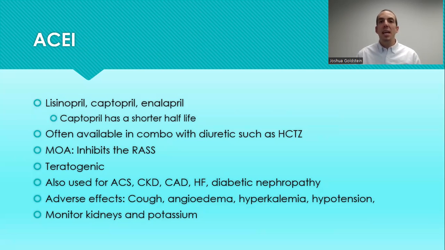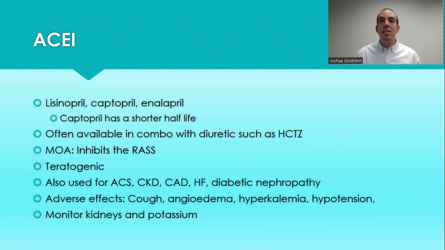Now, let's talk a little bit about the mechanism of action. This is something that at the APRN level, you have to really, really understand. So ACE inhibitors inhibit ACE. What's ACE? It's angiotensin converting enzyme. So let's back up a little bit and let's review the renin-angiotensin-aldosterone system, or RAAS. This system is more or less run by the kidneys, and it has a goal to bring a patient their blood pressure up to a satisfactory level. And in some cases, it overshoots and it goes for even higher blood pressure than we want.